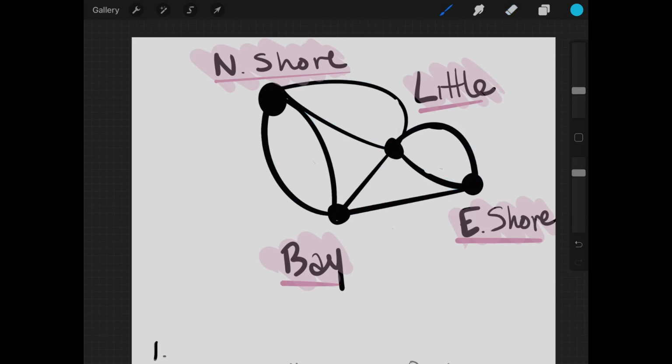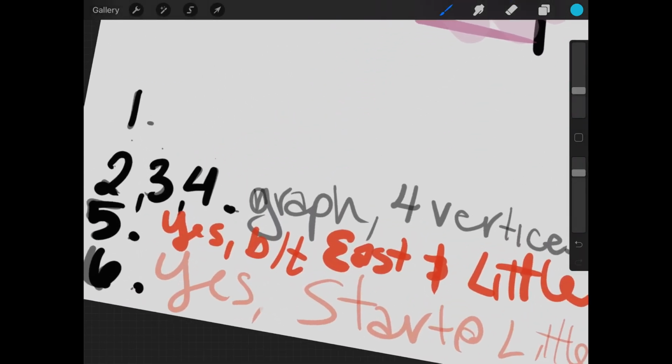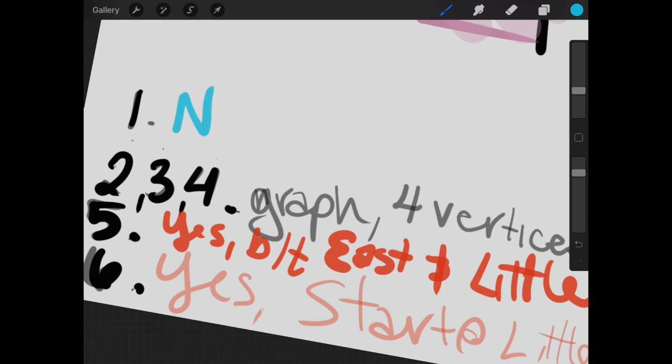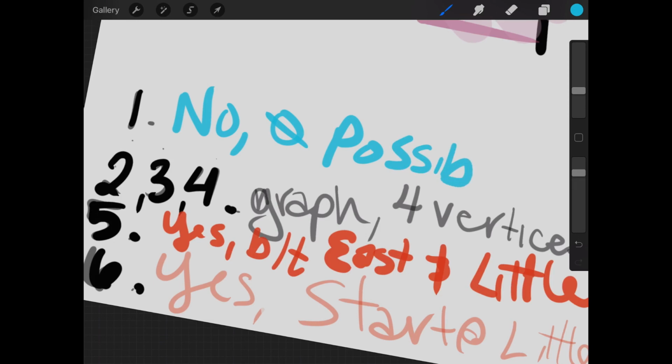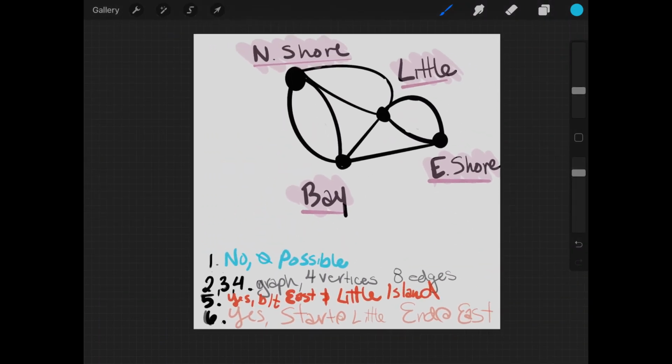As you can see, trial and error is not an efficient way to solve this problem. And we could continue to just keep trying and trying, and eventually, at this point, I feel like there's not a possible way for this inspector to go over each bridge only once and return to the same spot she started. Therefore, I'm going to say it's not possible. But I could sit here for hours and hours just trying to solve this problem. So 1, no. Not possible.